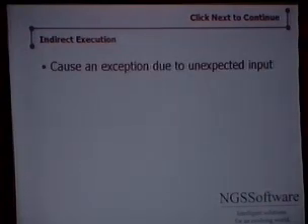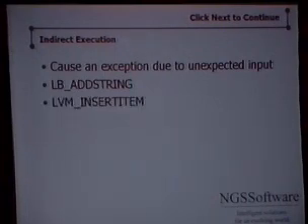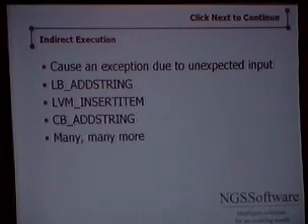Indirect execution. The idea is to corrupt the GUI in such a way as to cause a secondary exception. You can do it by adding a string to a list box. I've got a demo coming up in a sec that shows you this. If you've got a list view control, the multi-line column thing, you can insert an item into it. You can add a string to a combo box, anything. Essentially anything that the application can do with its GUI, you can do programmatically from another process. And all the messages that you can send will normally be honored.